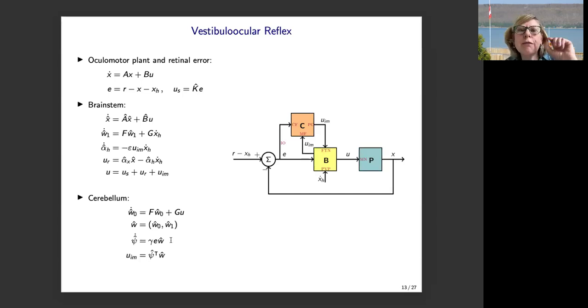One thing I should say: I have refrained from using the word exosystem because it's a strange thing to talk about. But what it is: signals that arrive from the environment, like sinusoids, or sums of sinusoids, can be translated into differential equations. And so we associate to signals a system that we call an exosystem. It is simply a differential equation that generates those signals. The internal model principle, as it was conceived, was that through the interaction of this process and the adaptation of these parameters and this term that goes into this equation, in steady state this equation would become the exosystem. It would become the differential equation that generates the required signals.